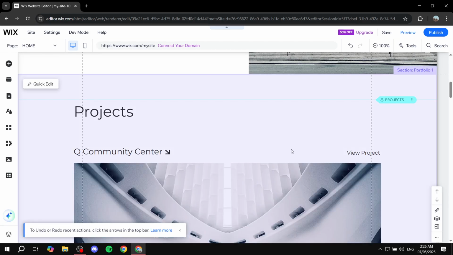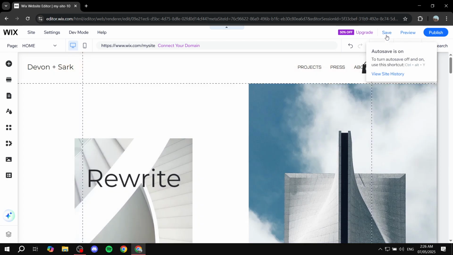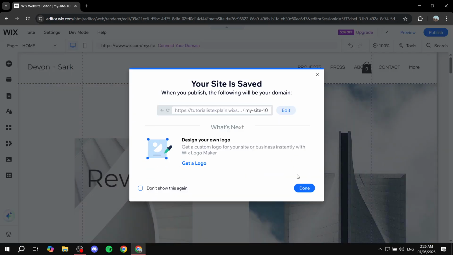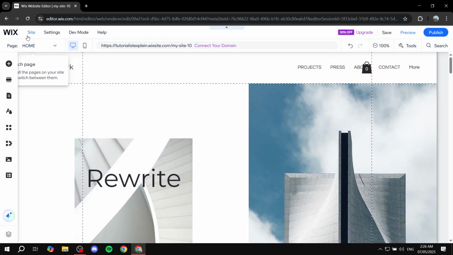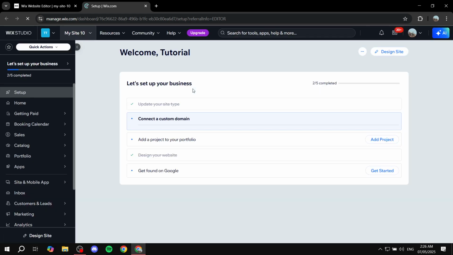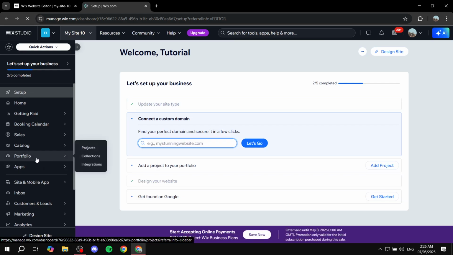So like I said, I'm not going to discuss much about the actual editing part of things with the site, but let's now discuss the actual portfolio because we installed the app. What's next? First, save the website that you have just created if you have adjusted it a lot and stuff like that. Not necessarily publish it, just save it, and then you basically just want to go to the main dashboard, and to do so, click on the Wix logo on the top left. Once you click on that, it's just going to take us back to the dashboard, but now we can actually notice something new popped up. After we have installed the actual portfolio tab, we're going to find this portfolio option on the main dashboard.